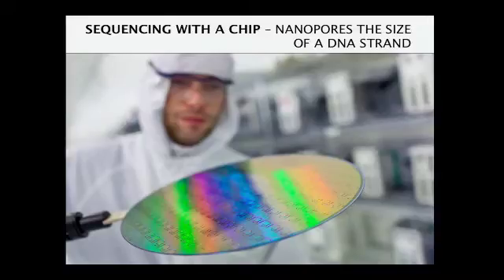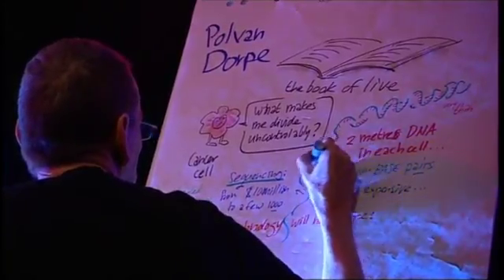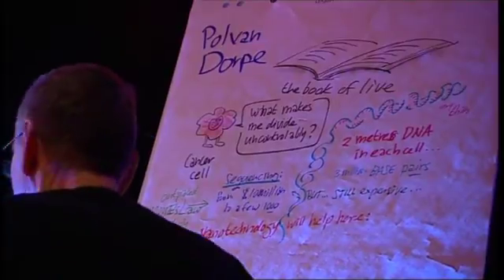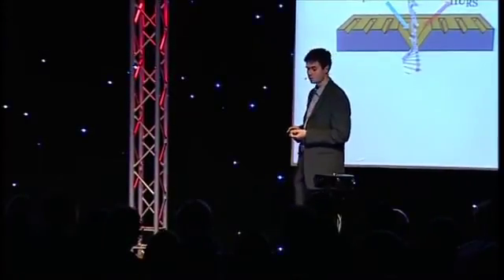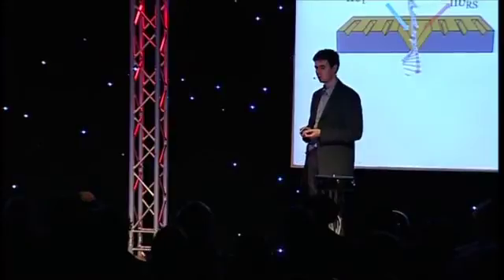These holes can have diameters with dimensions very close to the diameter of a DNA strand. When you guide the DNA strand through such a pore, the different bases slide through on a one-by-one basis. We can analyze the base content one by one and hence read the DNA. We excite it with light of a certain color; the DNA responds by emitting weak light pulses with a different color — a color characteristic for each different base.